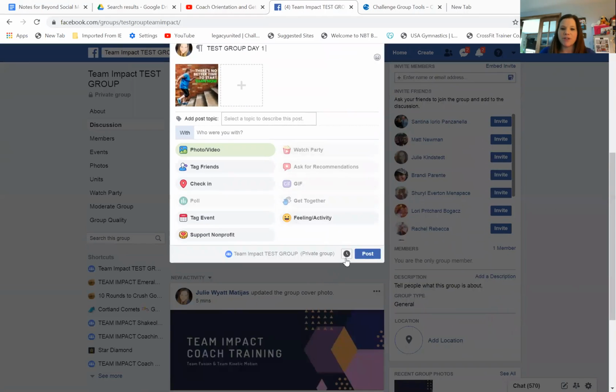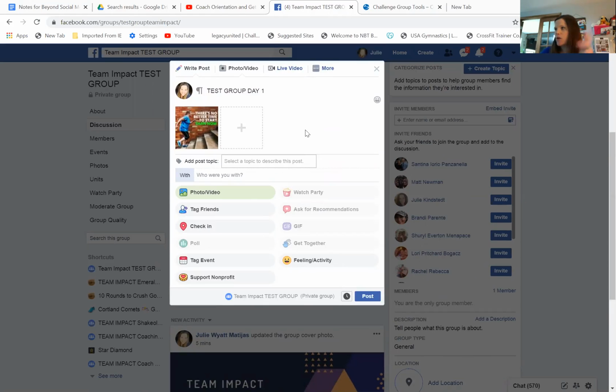So down here, you're going to notice, all right, I did the post, and I want it to go tomorrow at 5 a.m. This little clock down here is how you schedule posts. So if you're in Road to Wellness, if you're one of the coaches that signed on to take a week for posting in our coach group, because Road to Wellness, for those of you who don't know, is actually a group that all of us on the team are running. So you're going to see posts from myself, Kim Barnett, Michelle Hartnett, and all the other coaches are going to start posting in it.